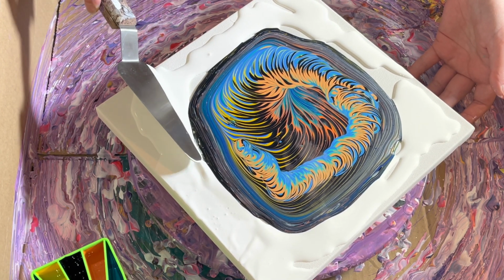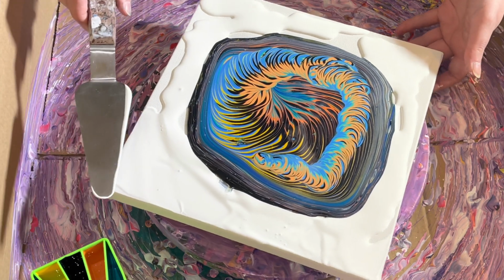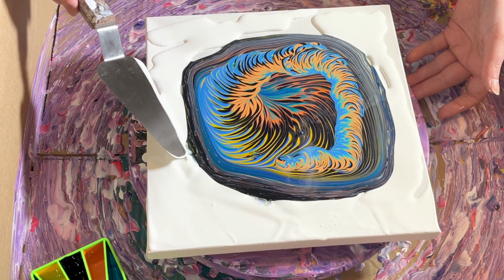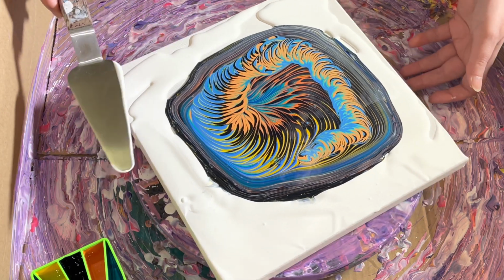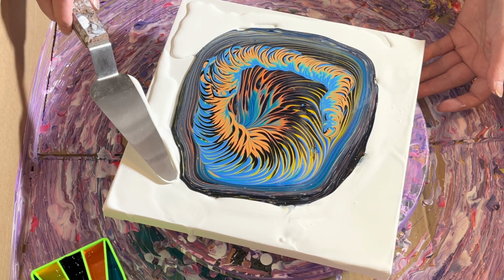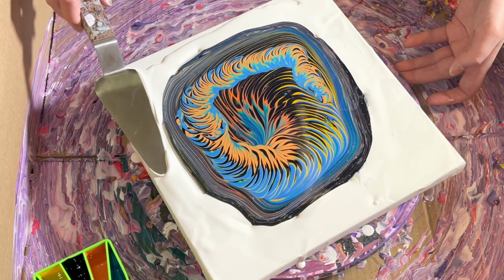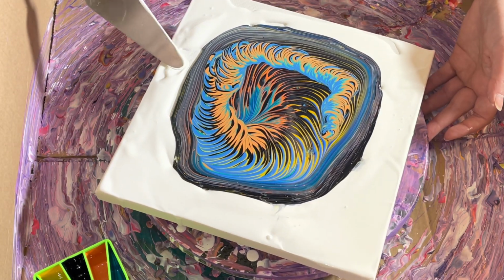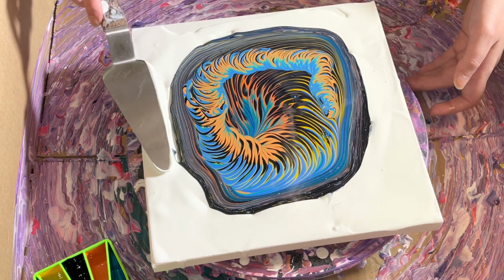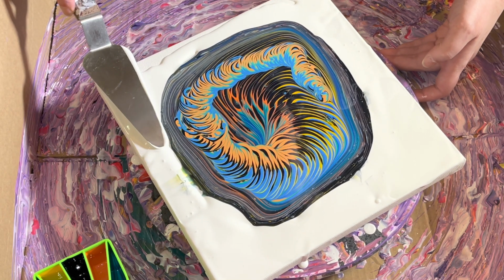I need this up against this to help it spin. I think I'll spin first, a little spin, and then I will start to tilt. I want to just see what happens when it spreads out from a tilt or a spin before I see where I want to tilt. I'm messing that up. Yeah, I need to get that off of there.